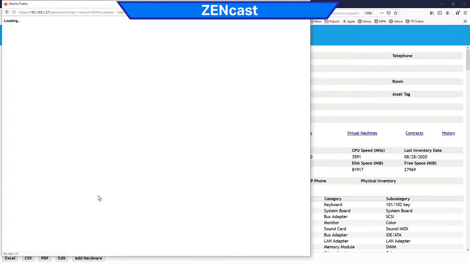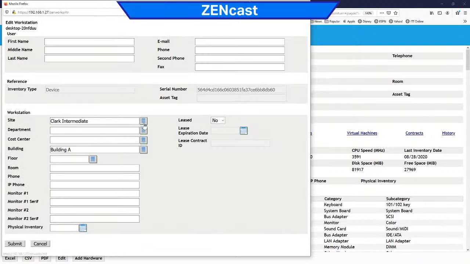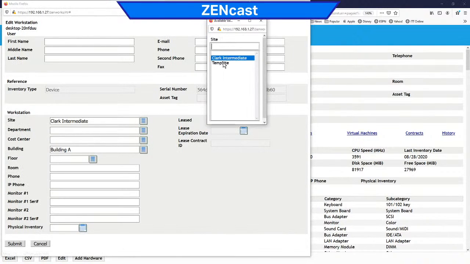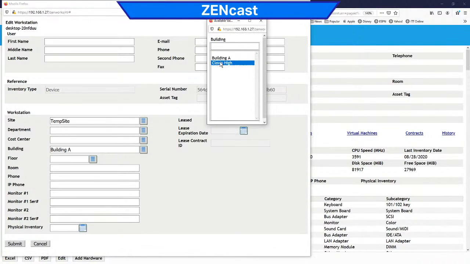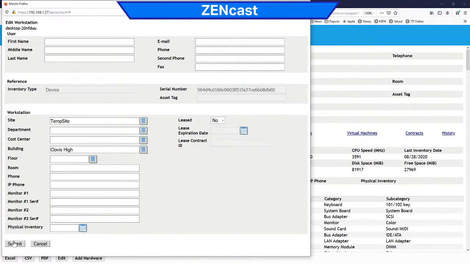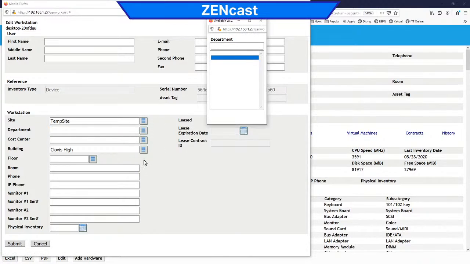You can edit here if you wanted to edit this particular device and go, that one shouldn't have been changed, or it should be in building, Clovis High or whatever. But you can actually manually change departments and stuff in here. I don't have any.